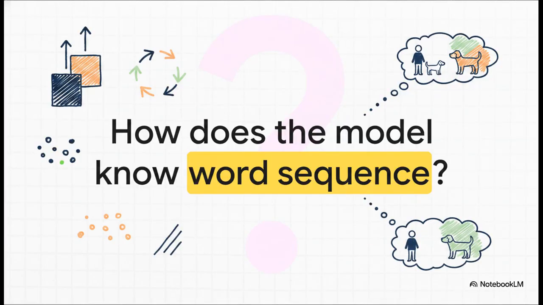But wait, step back for a second and look really closely at what we've actually done here. We stacked words into rows in our matrix, sure, but nothing in our shape rules and nothing in our dot products actually cared about that sequence. If you swap two rows in the input, the dot products would come out exactly the same. So that leaves us with a massive, glaring question. If the math entirely ignores the sequence of the text, how on earth does the model know the difference between the dog bit the man and the man bit the dog? Think on that, because figuring out how the model actually understands sequence is exactly where this brilliant architecture goes next.